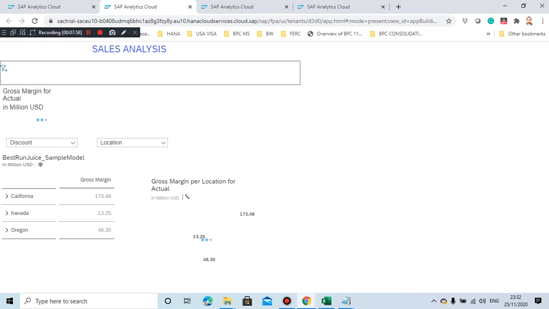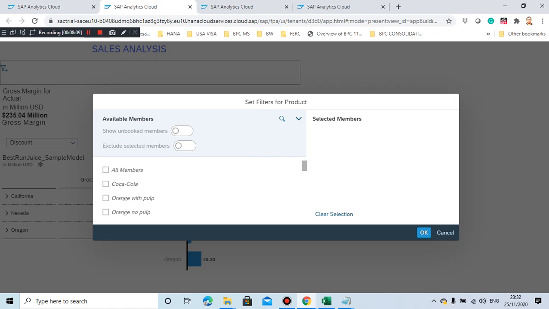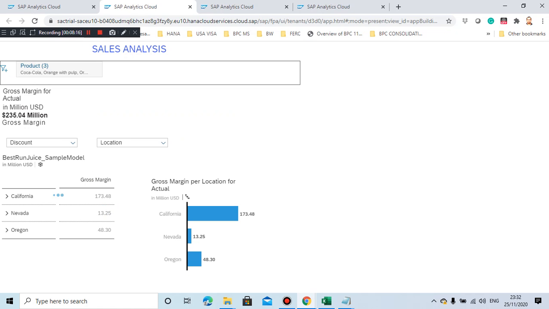So now you can see one is the filters here, which is going to be one of my drivers. If I select a product, I can select Coca-Cola, then your product gets refreshed based on the selection.